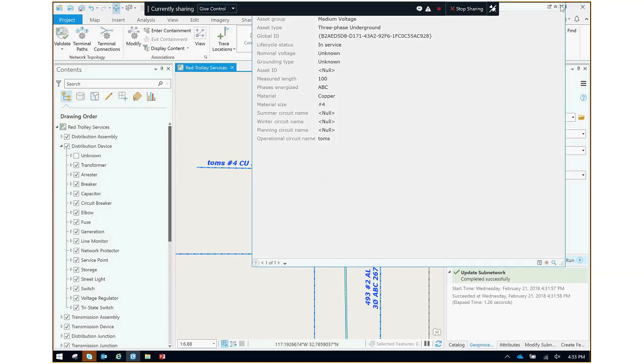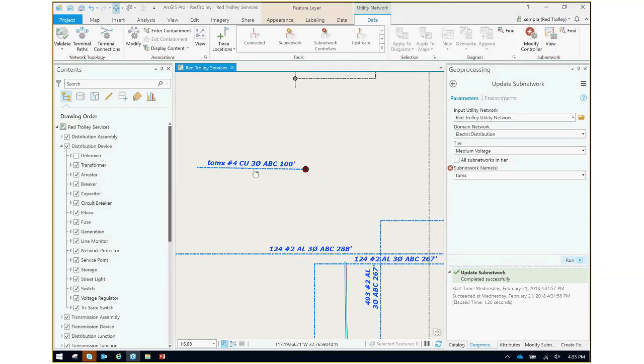More complex examples, for example, if I had a switch mid-span to this line somewhere, so it was literally two lines, and if I had opened that switch, which would have created a dirty area, I could have validated that, updated the topology, it would mark my controller dirty again, and if I were to run update subnetworks, the features that used to be part of the subnetwork, because the switch was previously closed to allow traversability, but then became opened, so logically they're no longer part of that circuit, they would have their subnetwork name set to the default value of unknown because they are no longer part of Tom's subnetwork.